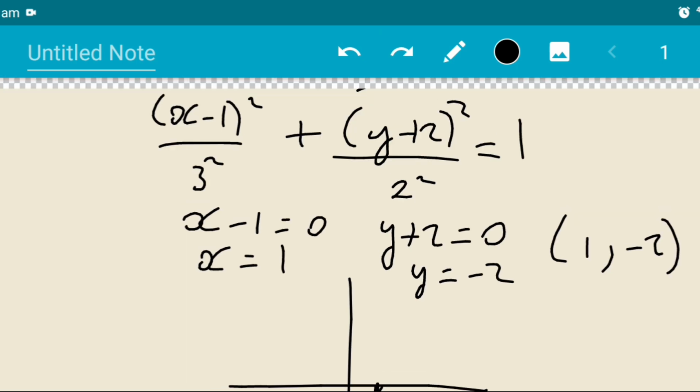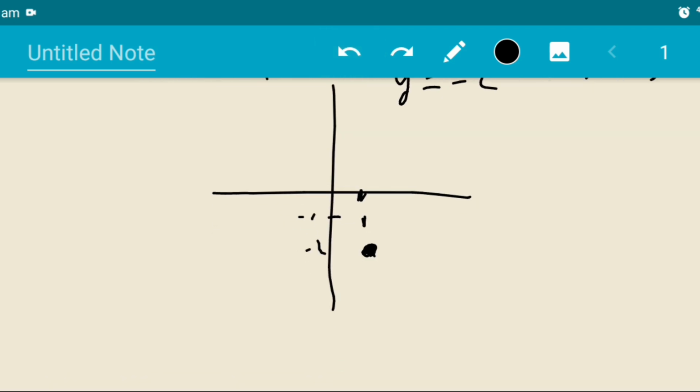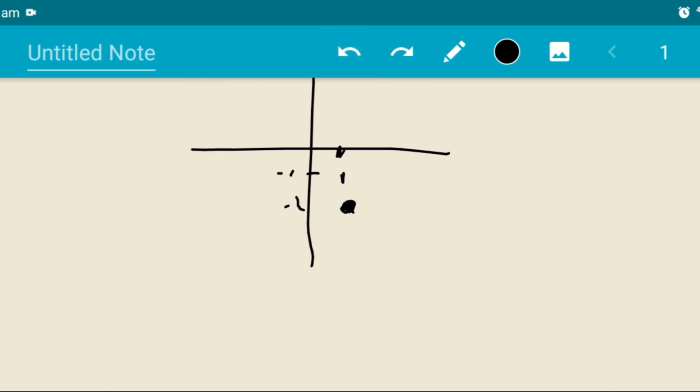If we look at it, which one's bigger between 3 and 2? Obviously it is 3. So meaning 3 is our a, meaning our ellipse is having its major axis in the x-axis. Why in the x-axis? Because there's x at the top there. Then this here is 3. And 3 is greater than 2. So we're now going to do this. So that there is a 1, this here is a 2, there is a 3, 4, and so on. So we're now going to move 3 units to the right and 3 units to the left. Okay, so that's 1, 2, 3. We've ended on 4.